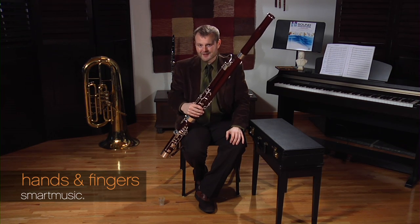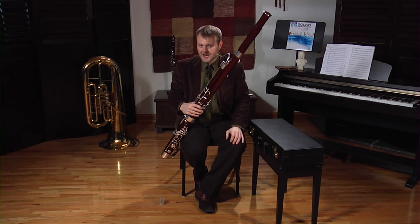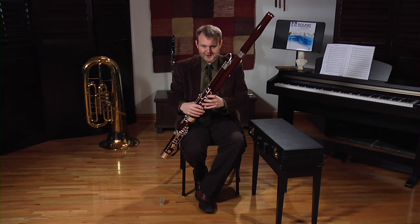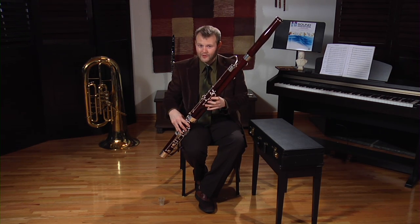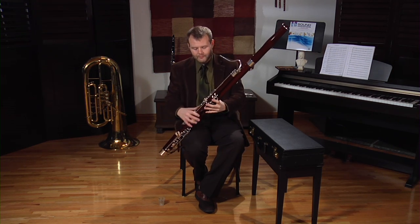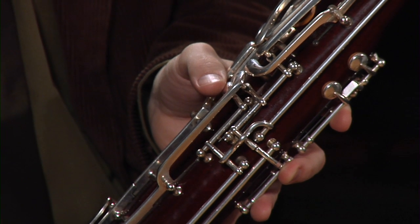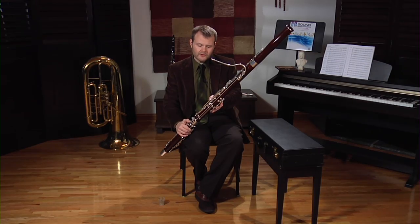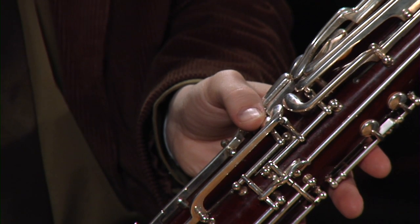Basic bassoon fingerings can be a little bit different than any other member of the woodwind family due to the complexity of the instrument. Fingers on the bassoon that are doing things are not very common on other instruments in the woodwind family to have active roles in standard fingerings. The best example of that is the left thumb. Now, one of the first notes that you'll learn is F, which uses this key with the left thumb.